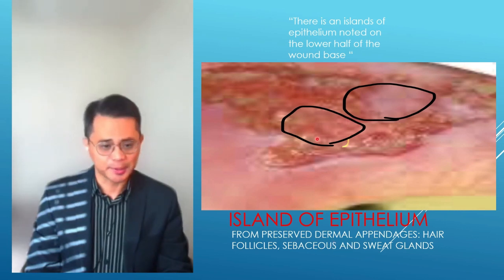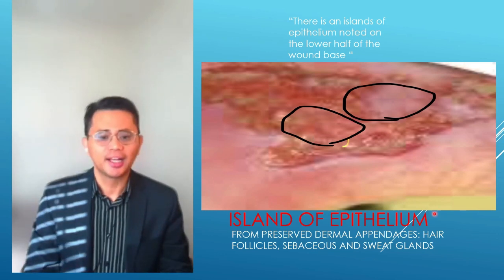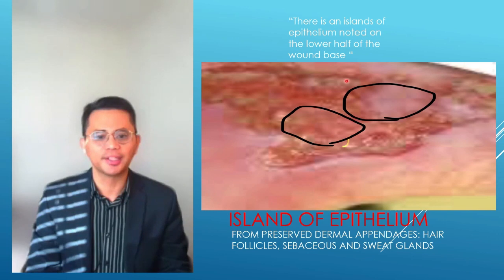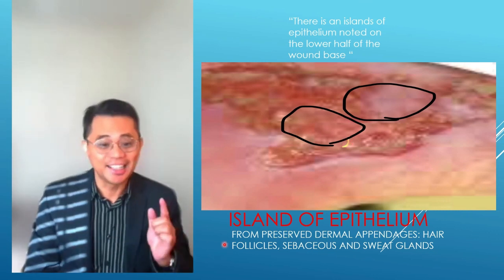This is one of the mistakes that I've seen when cleansing or cleaning a wound: you get a gauze and you're just scrubbing all these areas because you see that slough in here. Make sure that you do not harm these guys, ladies and gentlemen. The concept of do no harm applies in this situation. Now you know that there is such a thing as island of epithelium.